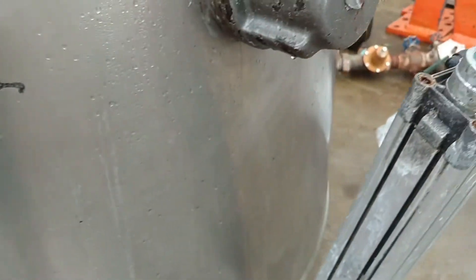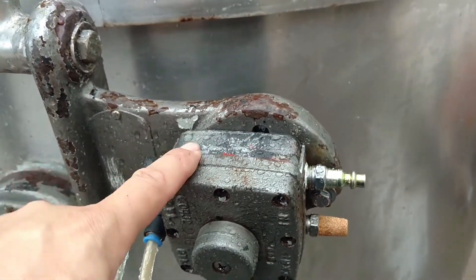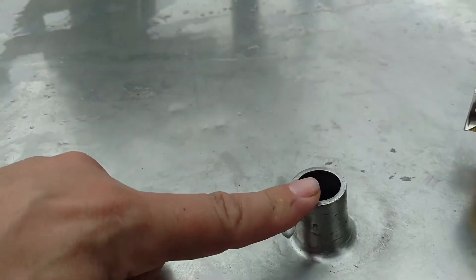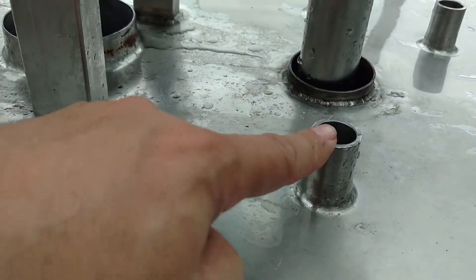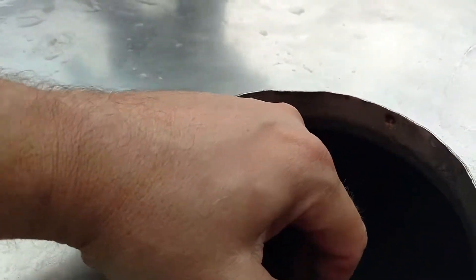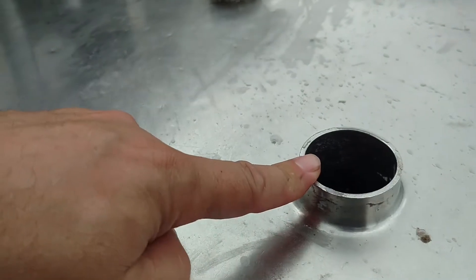It's got a few repairs here and there, which is pretty normal for these older tubs — that's been repaired, that's been repaired. I put a new seal in this handle valve here. It's got several little holes in it where they've had nipples for processing — you know, adding things. There's one there, probably for adding ingredients while the lid's down. There are two more, and that one's threaded — it's a bigger one.